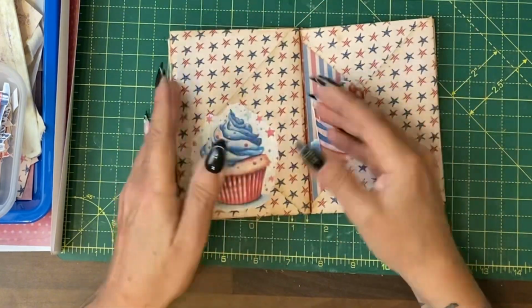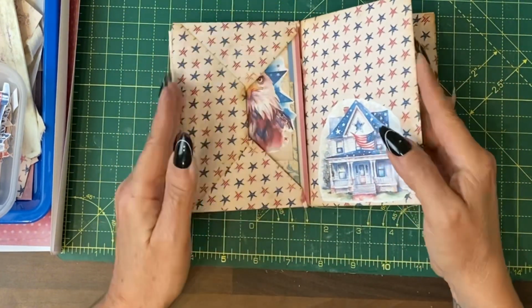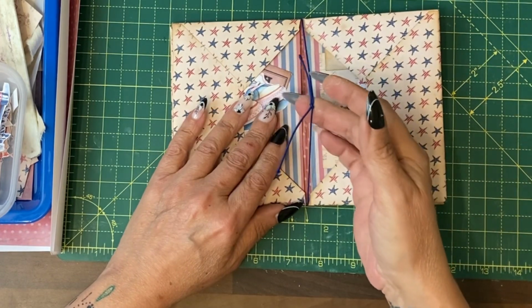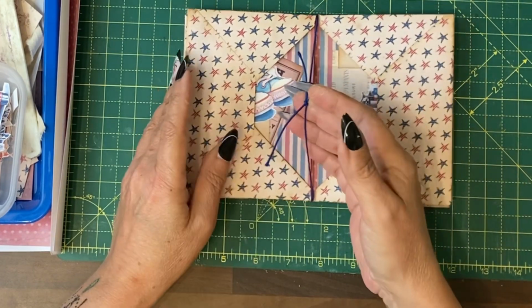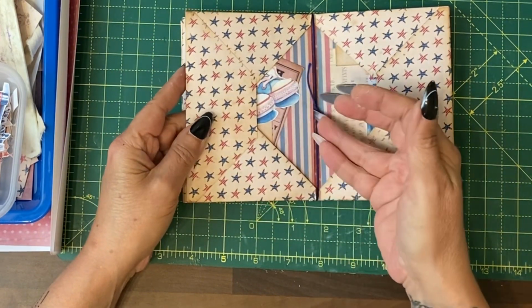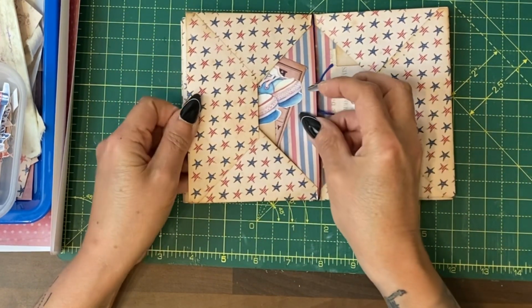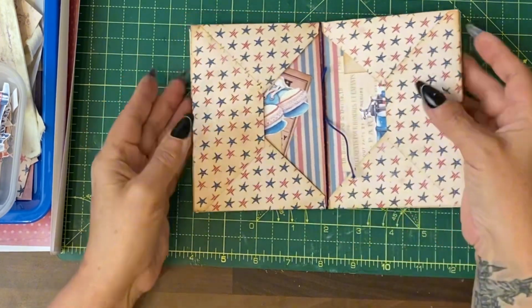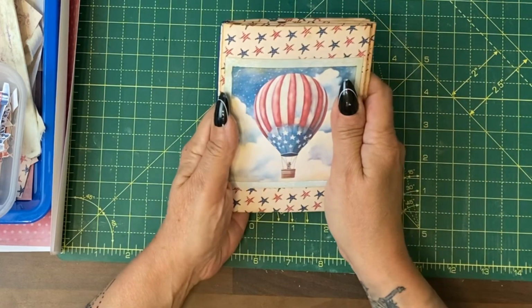Also, because you do have the elastic in here, you can add vacation memory, receipts, that type of thing. If you're not a big writer, you can write a few words and put photographs into your cards. There's all sorts of ways this can be used as a little vacation style journal.